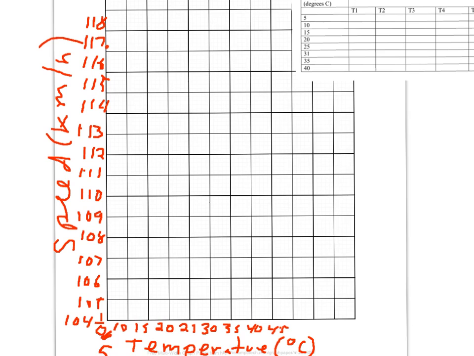So I'm going to do my best to draw my best fit line, and it might look something like this. Notice I try to take kind of an average. I have a data point below and a data point kind of above the line. You want to average those. The reason they're not all on the line is because of errors in a science experiment. So that's the reason for that. Okay, I accidentally erased my data points, and I'm not going to draw them all back on there, but you should have your best fit line now that averages that.